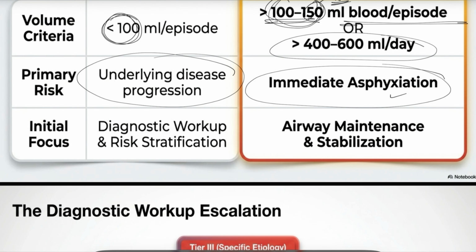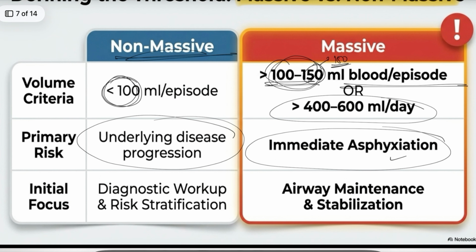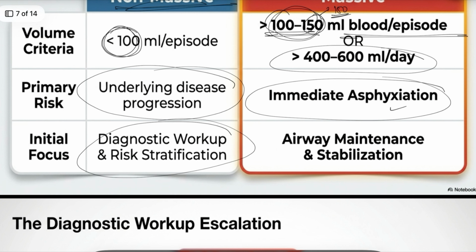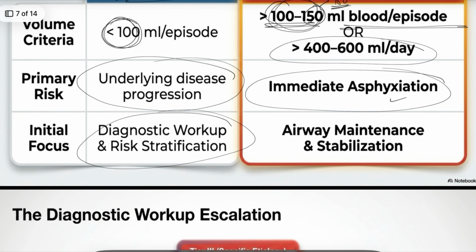Then what is the management you are going to do? First you have to classify the patient, whether it is massive or non-massive. If you are classifying it under non-massive, then you have to go for a diagnostic workup, because the patient is not in that deadly manifestation where the patient will collapse on the bed itself. It never happens. So you have to classify him properly, and then you can go for a workup. But in massive, you don't have that much time, you have to manage emergently.